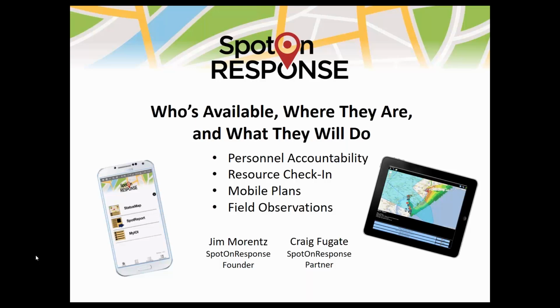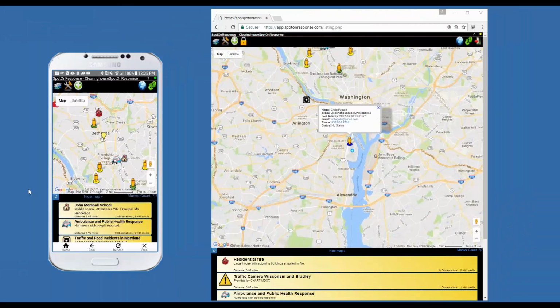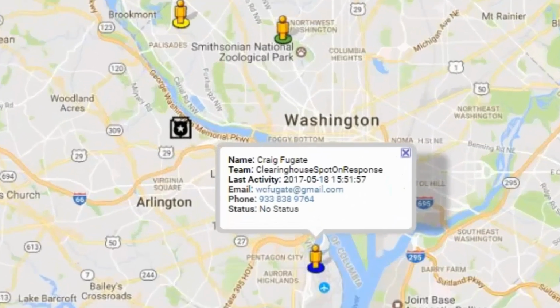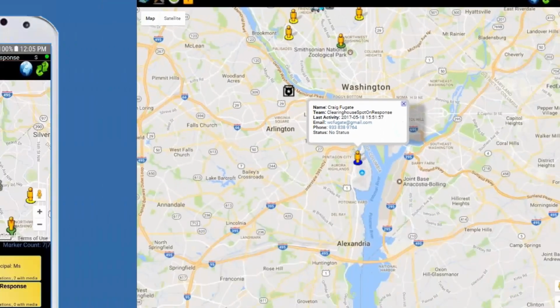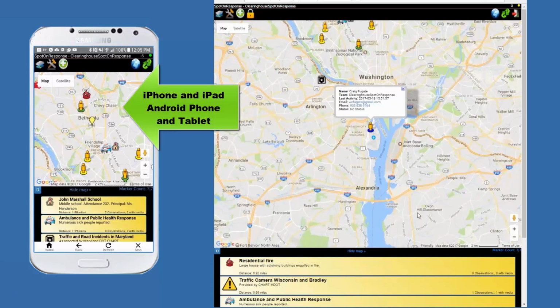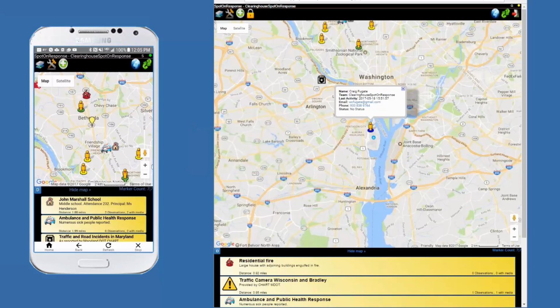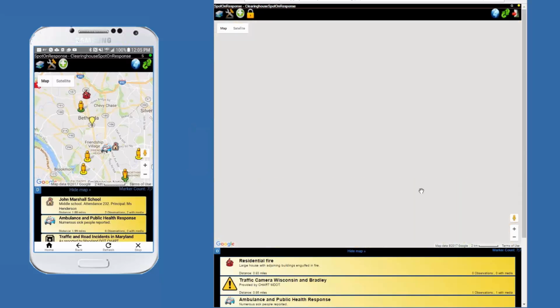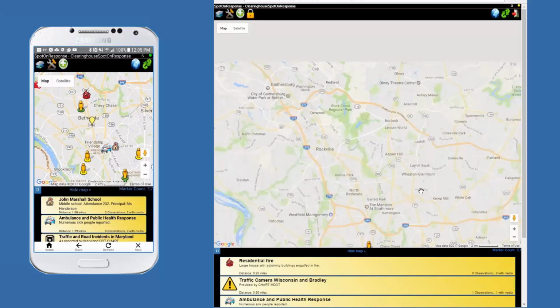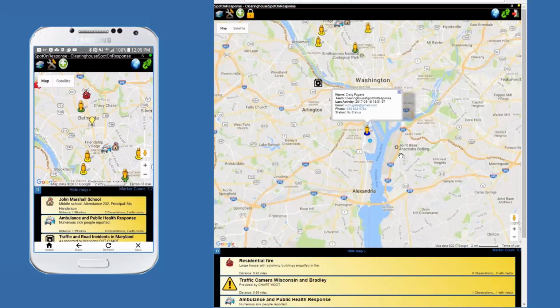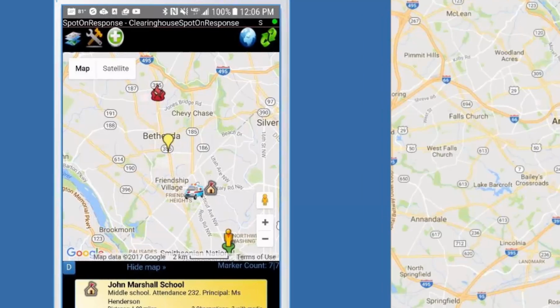So I'm at Reagan National Airport. I'm getting ready to go back home. As I rolled up, and I'm going to show you a little bit as Jim gets into this, a spot report, what it looks like. As I rolled up, fire and EMS were here dealing with a medical emergency. The fact that it's Reagan National, in the nation's capital, and this was a minor incident, but what if that had been something that was escalating? Staff would have been able to quickly update the EOC live from the site, giving them video, fixed pictures, their descriptions of the incidents, and not just coming in, it would actually be showing up on the map.